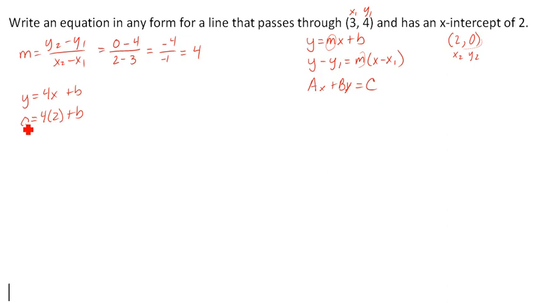So 0 equals 4 times 2 plus b, my x value and my y value. So 0 equals 8 plus b. I'll subtract the 8, and I get negative 8 equals b. So I can write slope-intercept form as y equals 4x plus b, but b is minus 8. So there we go. We have written an equation in any form. So this is the equation in slope-intercept form.